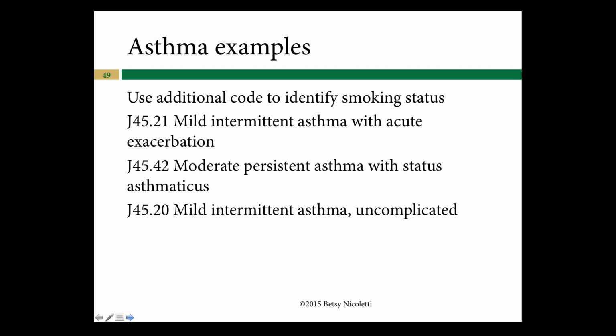So the descriptions of these become more specific, and here's an example. If we had a problem list with ICD-10 codes assigned to it, this code may change, because when the patient comes in with their acute exacerbation, we're not going to choose J45.20 uncomplicated. We're going to choose J45.21, mild intermittent asthma with acute exacerbation. Although I've said we should be updating our problem lists so that they're specific when we move to ICD-10, that doesn't mean that we never change the codes we select in the problem list.